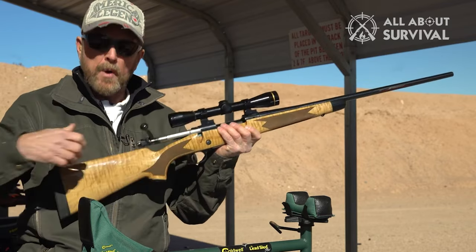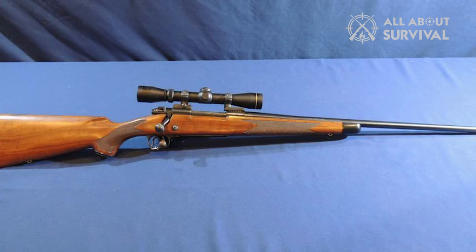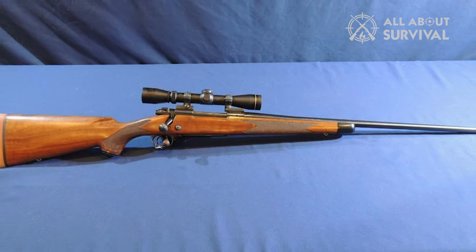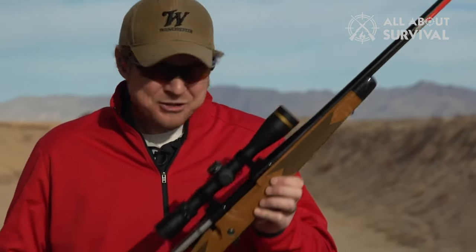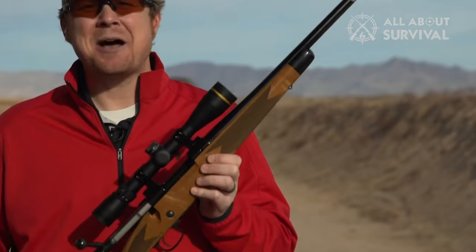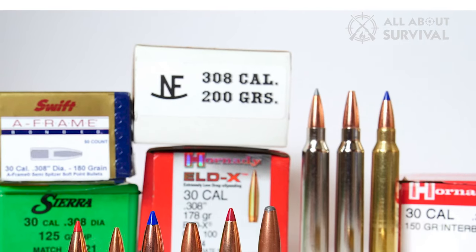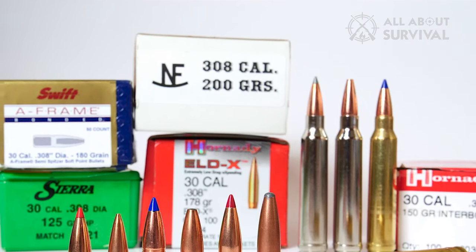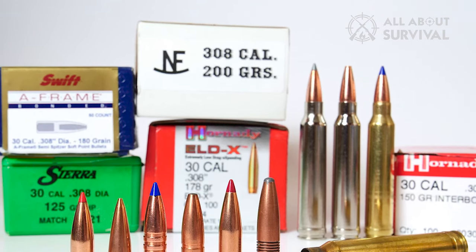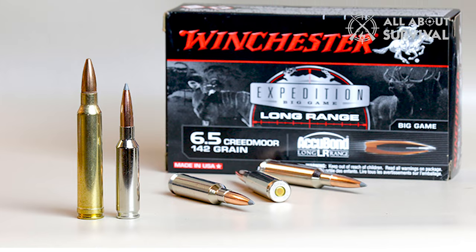The Model 70 can be obtained in several variants, but the one I prefer is walnut-stocked and checkered with a pistol grip. The rifles are factory-drilled and tapped for scope bases and rings — I've used a 3x9 Leupold 40mm gold ring scope with Weaver mounts on both my rifles. The .30-06 has never been removed or reset, and the rifle shoots where you aim — always. Chambered in .30-06, it works well in both brush country and wide-open western USA, using 180 to 200-grain bullets in the deep north country of Minnesota, and 150-grain high-BC flat-shooting bullets in the western states. This rifle has earned its keep as a lifetime field tool.